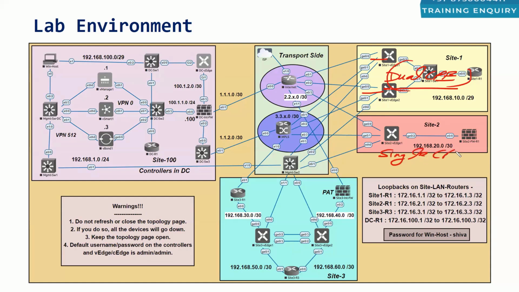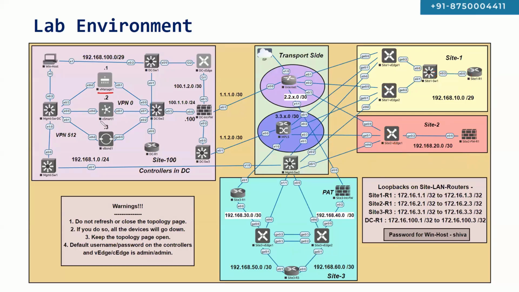When it comes to single CPE, it means that you would have a single router connected to the WAN, like internet as well as MPLS. So we have got single CPE sites and dual CPE sites. Accordingly, we will be building up the policies and you will be learning this SD-WAN technology. You have got control components, one vManage, one vSmart, one vBond in your topology, connected to the internet, and also connected to the management network so that you can have management access to all these components. These components will also be reachable through the internet.